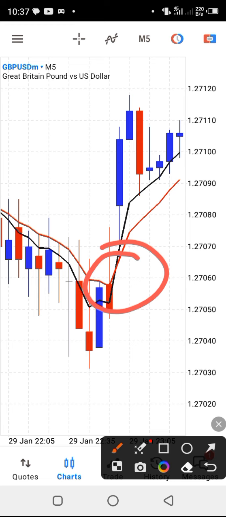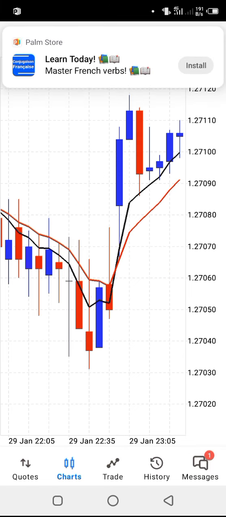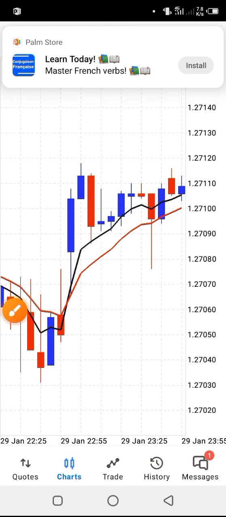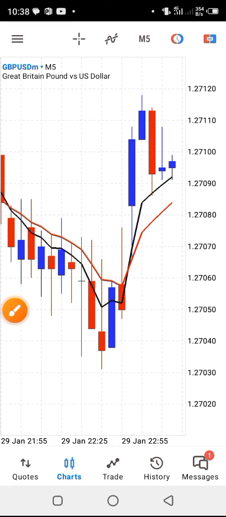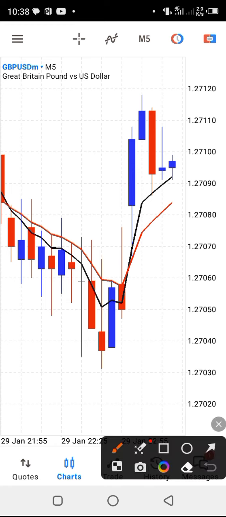The question you now ask yourself is, which candle actually caused that cross? And that's this candle. So that will give you an idea of where to place your stop loss. Your stop loss has to be below the candle that caused the crossover. The last candle that caused the crossover is what you use. You place your stop loss below that, then you target 1 to 1, 1 to 2. It all depends. You can trail your stop to know where to actually take your profits. And as you can see, stop loss below this, stop loss somewhere here.